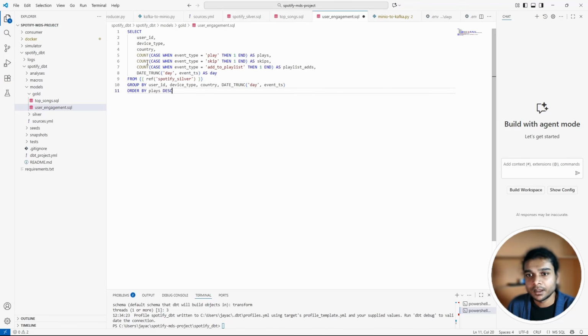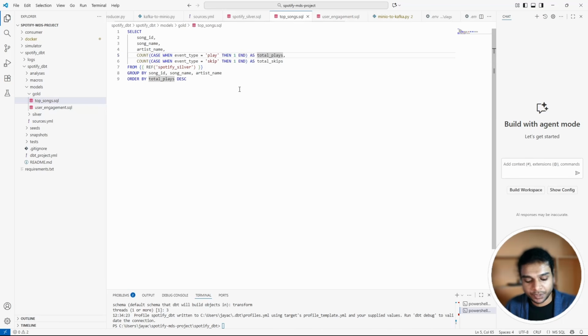And like I said, if the column is not aggregating, it should be listed in the group by. And there are four columns that are not aggregated, which include user ID, device type, country, and day, which are included in group by, and then ordered descending according to plays.